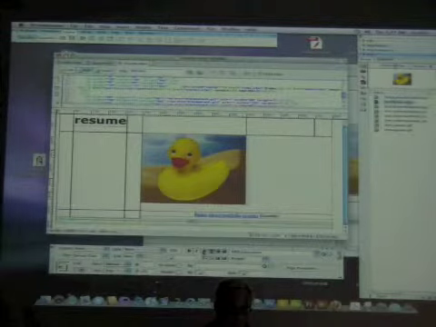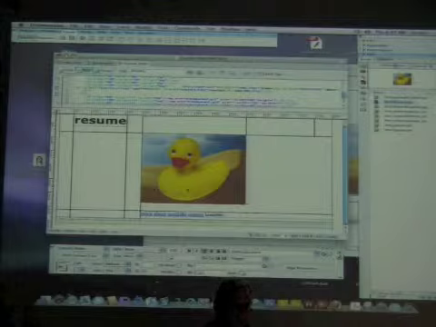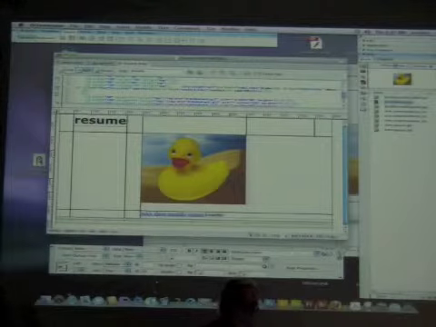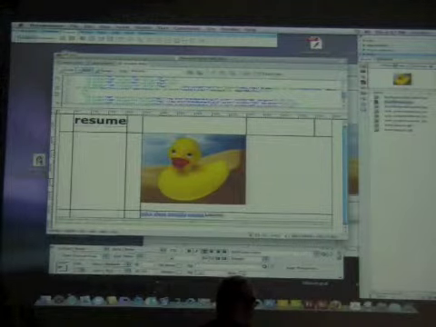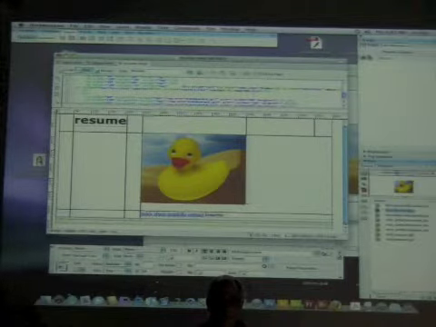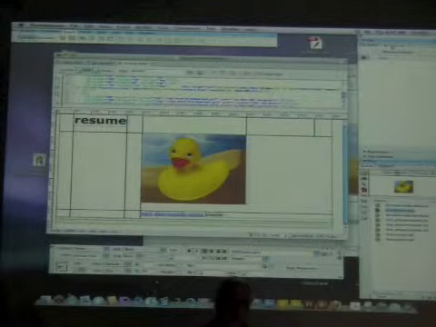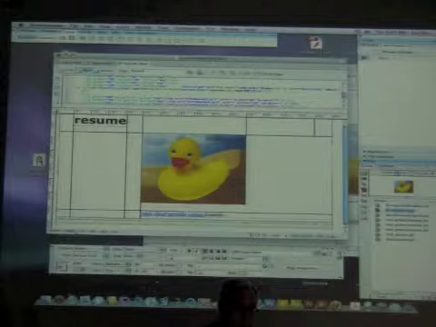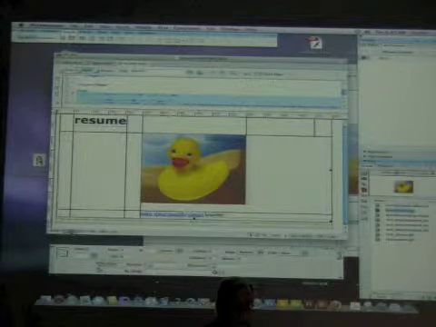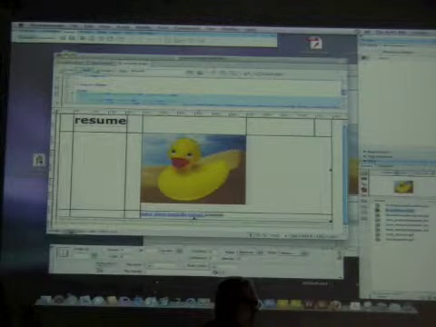Because if I make this now flush left, see now it's still not centered in here. I could move it over artificially, but it'll look wonky. And if you want to start over, that's not a big deal either, because remember, we can look at our CSS. I want to look at the AP. I don't have any AP divs, AP elements. So what I'll do is select the table, and convert it back to AP divs. Move the elements around again, and then collapse it to a table.